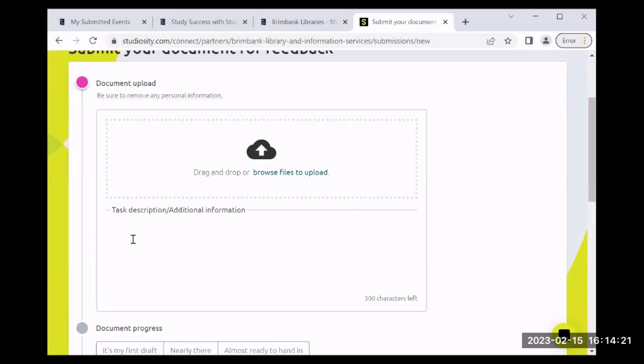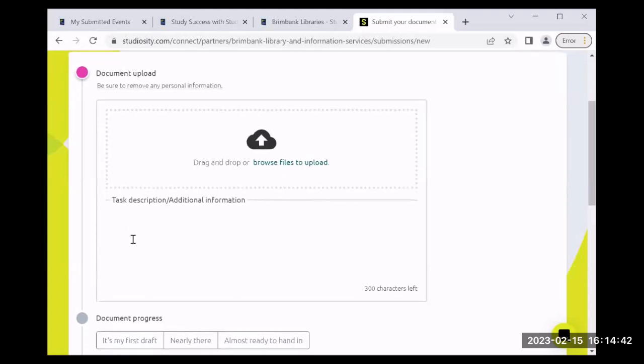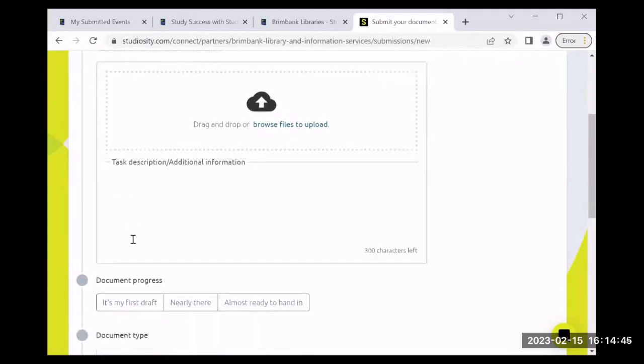So if you've got an essay, you can say, for example, I've got an essay on evolution, I'd like some overall feedback. You can maybe make some notes about some things that perhaps you struggled with, so that the tutor can keep that in mind when they're reading through your paper.